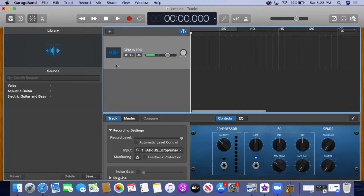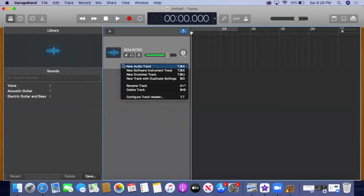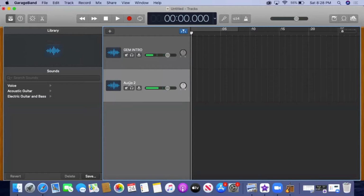After my gem intro, in order to get a new track, what you can do is, I'm on my Mac computer, so I'm just pressing down on my keypad with both fingers, and I'm going to select new audio track. I'm going to double click on this, and then the next thing after that is the music, my intro music. Click out of that.